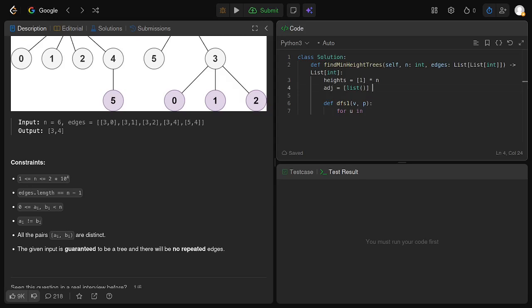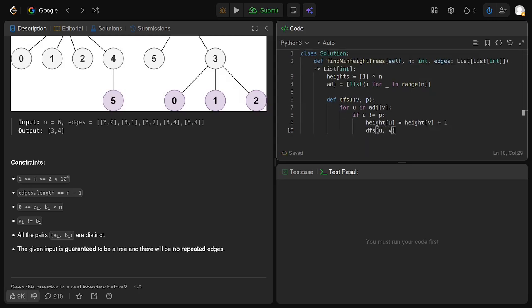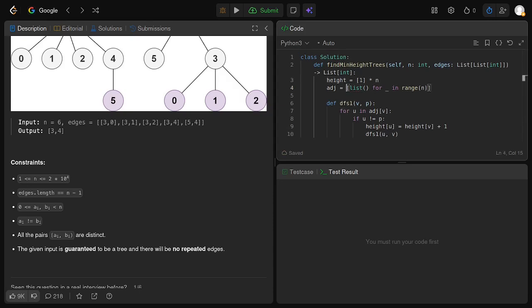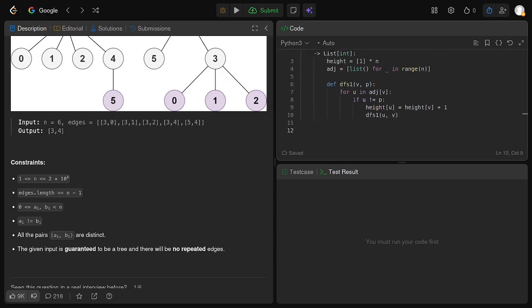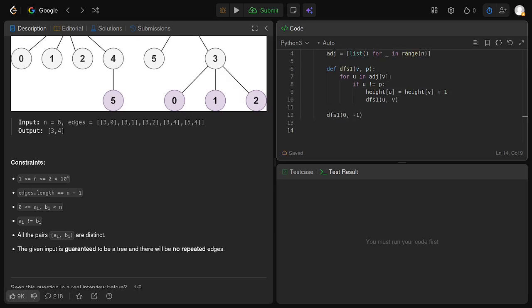Okay, and then in adjacency of V, if U is not P, then height U is equal to height V plus 1, and then we run DFS from there. And this is the whole DFS. I just changed the name of this. We run the DFS from 0, and then after we have done that, here's what we need to do.